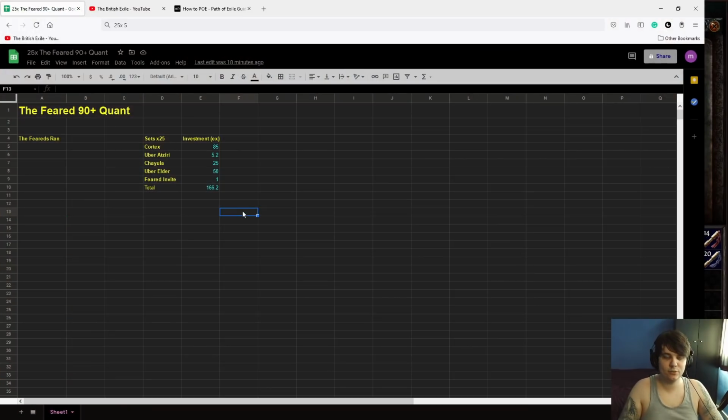So here's the overall cost right now. 25 Cortex costing 85x, Uber at 0 at 5.2, Triula 25x, 1x each, Ubrada 50, which is about 2x per set as well. You can buy them on TFT, you can get them a bit cheaper if you're not in a rush as well, about 1.8, 1.9 if you're lucky. And Feared invites are about 5c each, so 1x for 25.